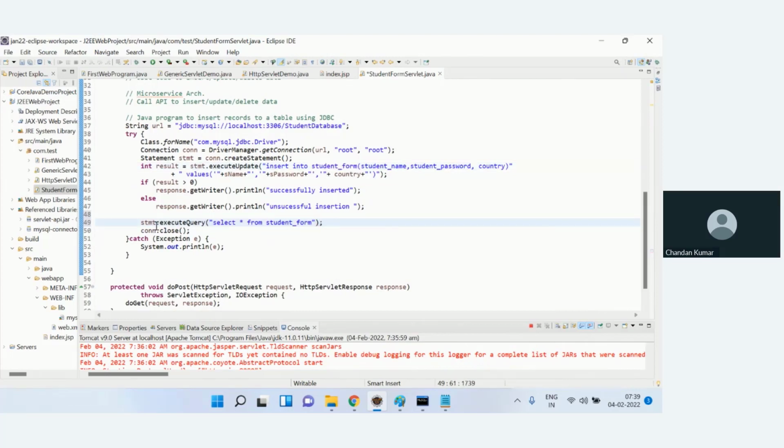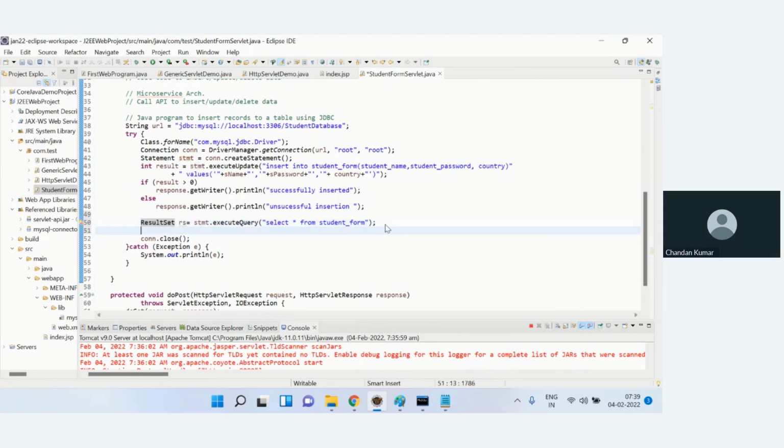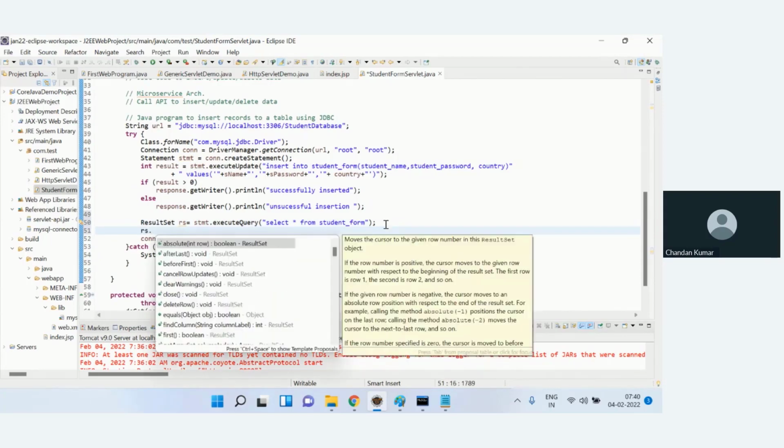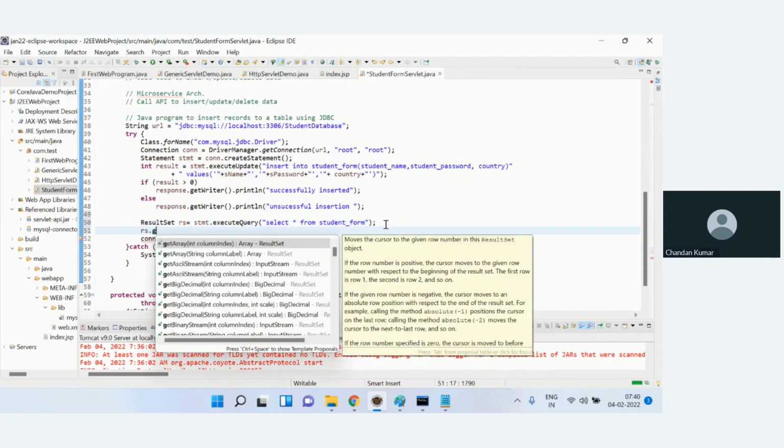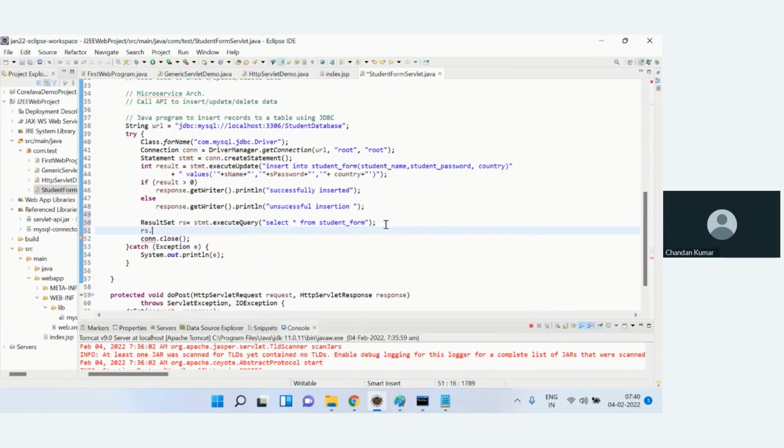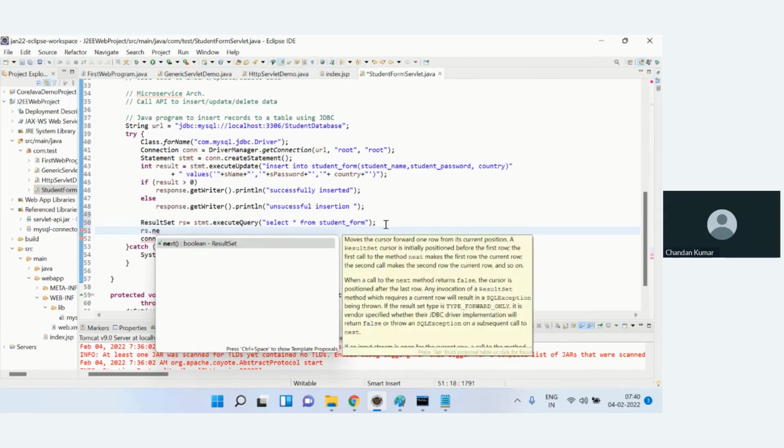And then this particular thing will return a result set, rs, let's say, and then you can write your next code to get the data from the result set. So here now you'll say rs dot next. So rs dot next will return false if the cursor is in the last row.